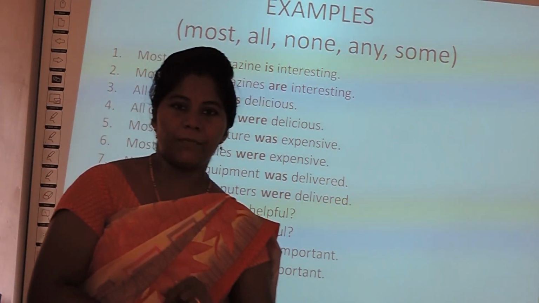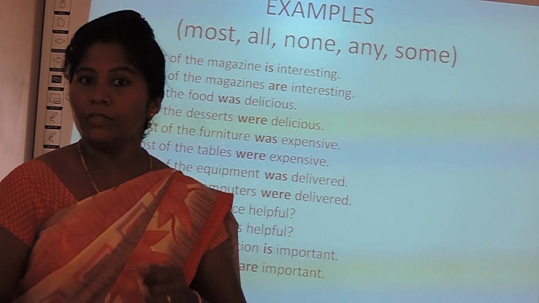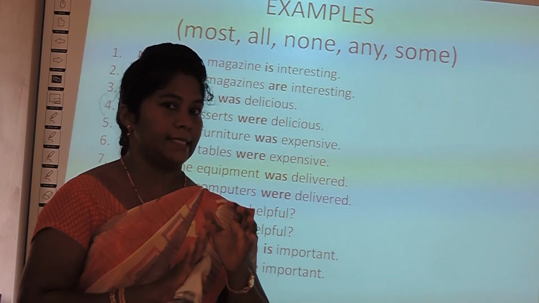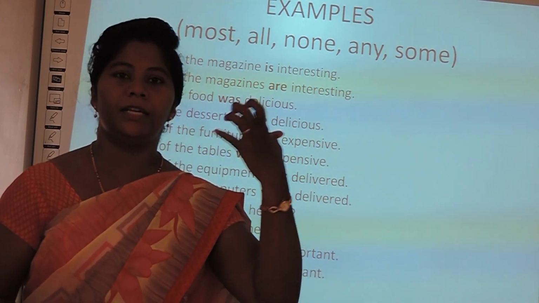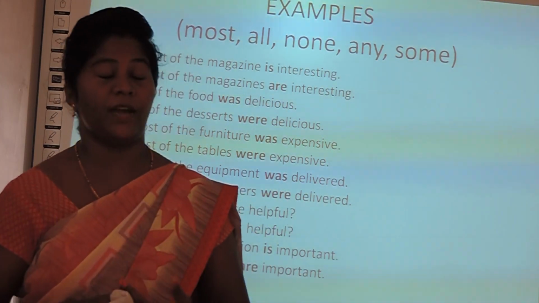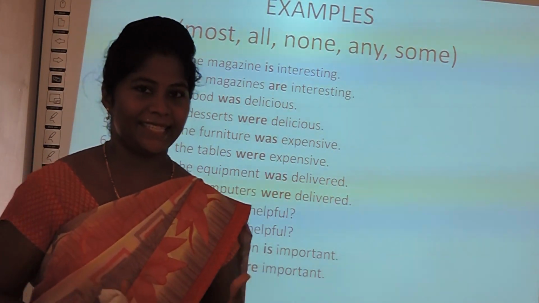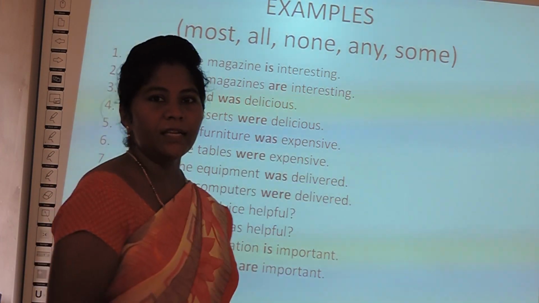The thing that you have to keep in mind with these examples, I only want to tell you, is that uncountable nouns are only going to take a singular verb, but for countable nouns you have to find out whether it is in the singular form or in the plural form, and on that basis we are going to finalize the verb. Easy. So let's have a small test over the learning.